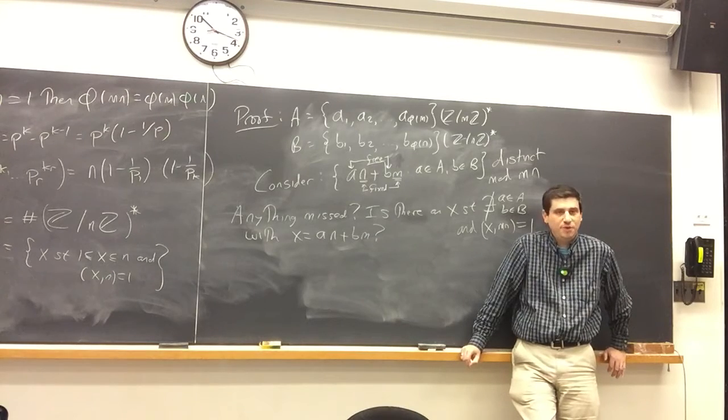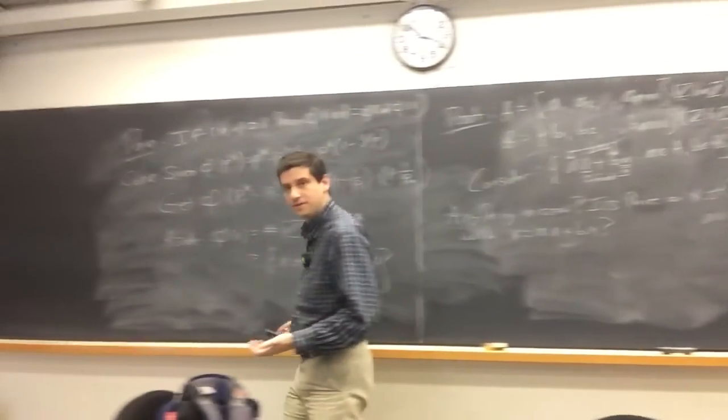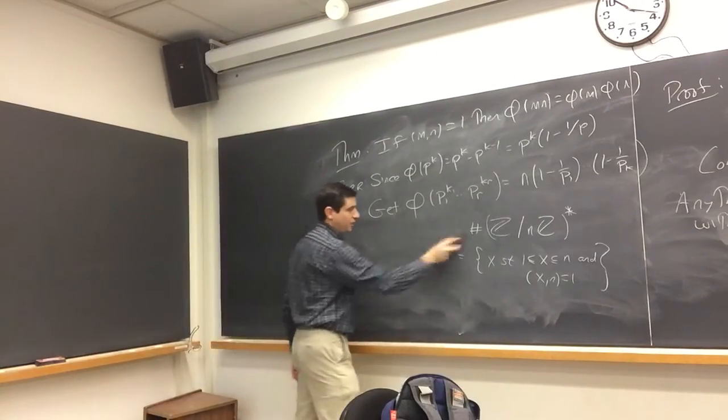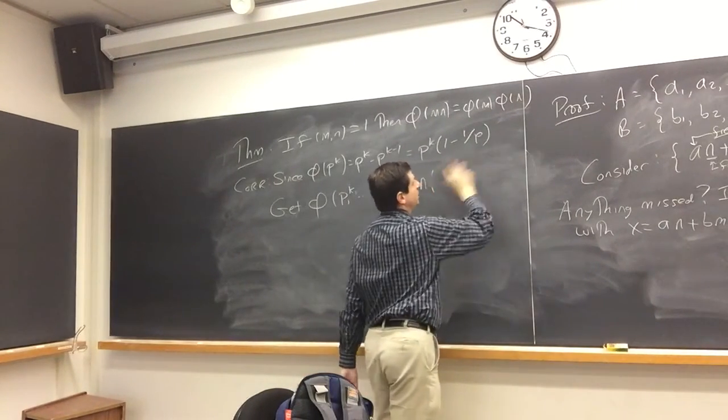So we can try to do a proof by contradiction. We can try to do an existence proof, a constructive proof. The book has a proof, which hopefully you've read. But if not, we can try to do it another way. What theorems do we have that might be useful?